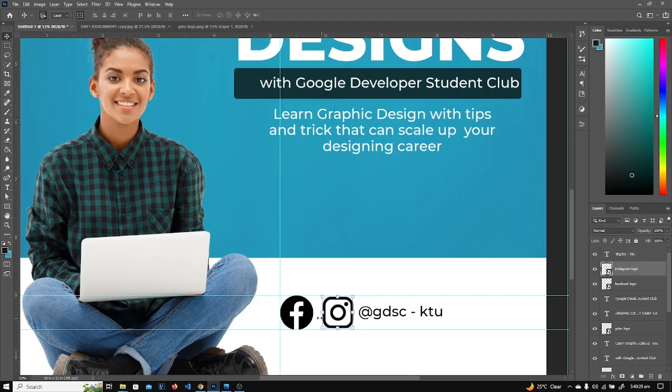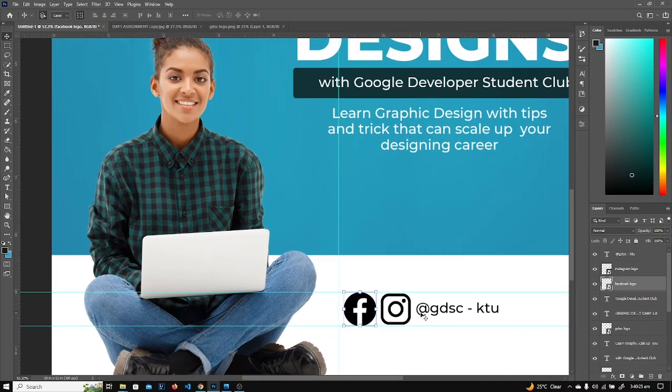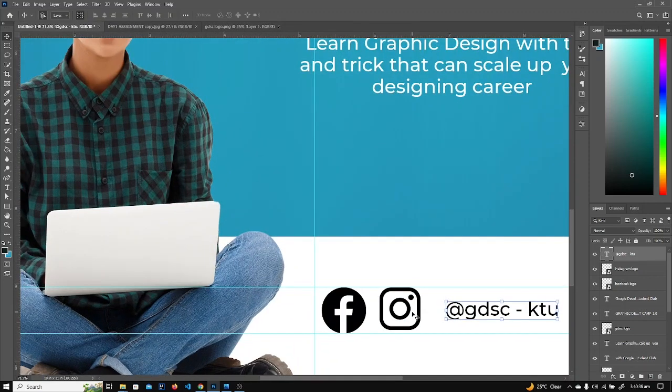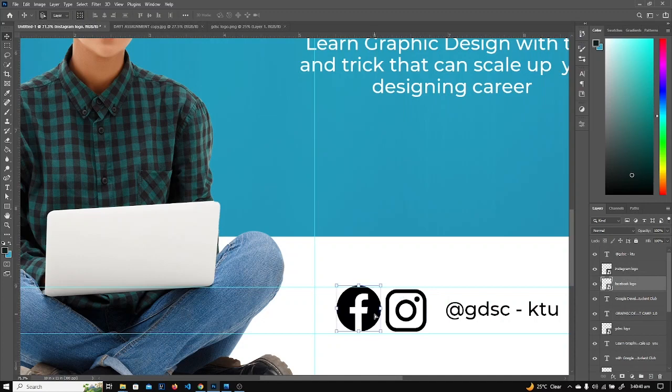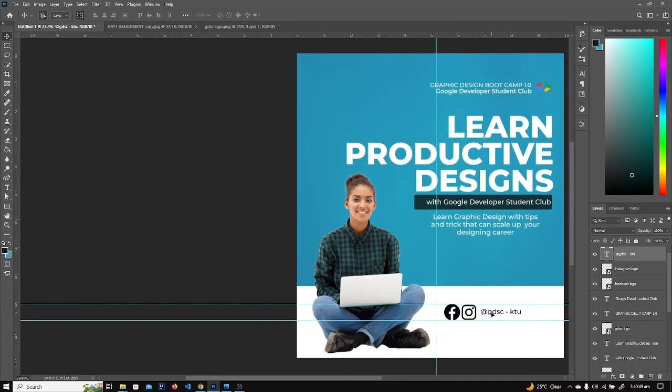Wow. Let me drag it a little bit. Don't forget, you can see that my rulers are all working. All right, so let's align them very well. We can choose to make our images, and then our Facebook and Instagram and then the Google Developer Students Club, small, but I think for now this is okay so that you know how to work with both fonts.